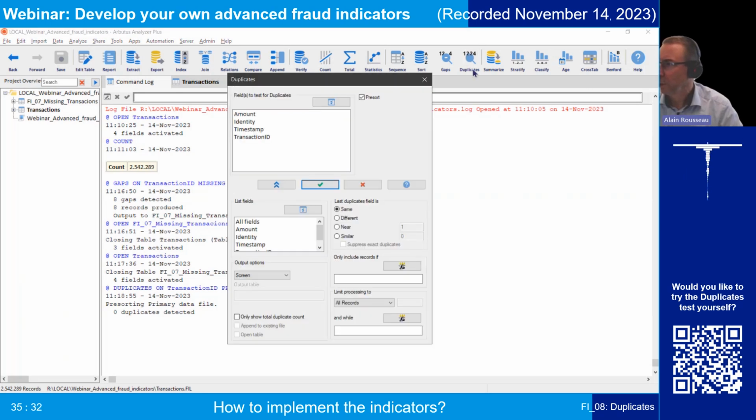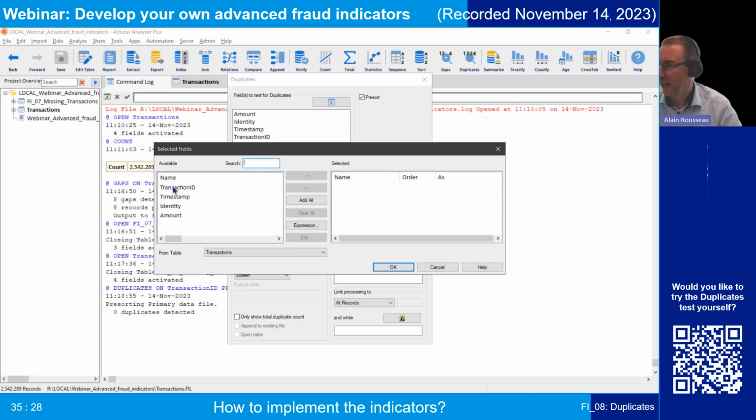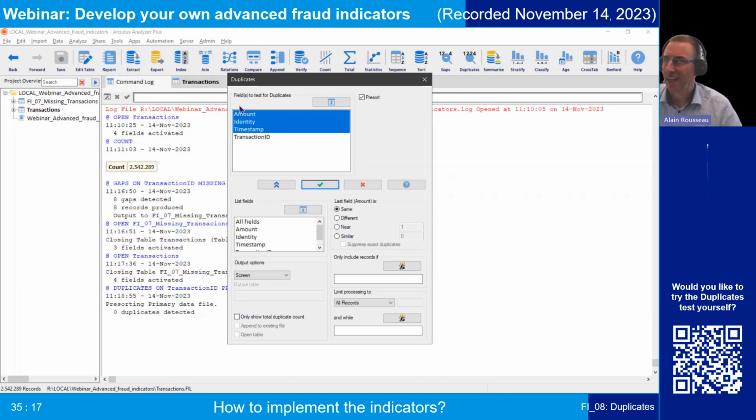However, we can also do a duplicate check on more than just the one field, such as the timestamp, the identity, and the amount, basically all three fields apart from the transaction ID. And this is just an exact duplicate. As you can see here, we have options to go for a near duplicate or similar duplicate. But for now, I'll just look at those.